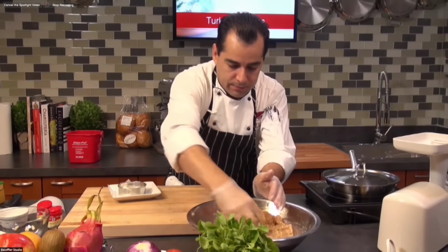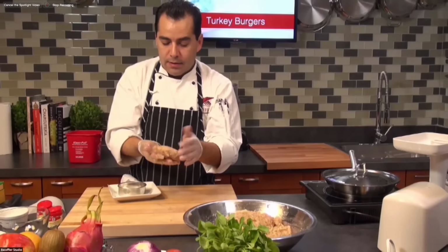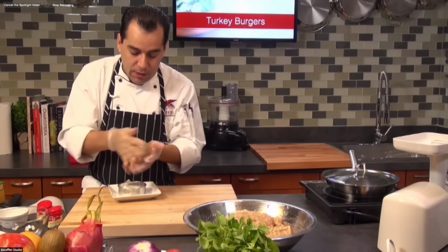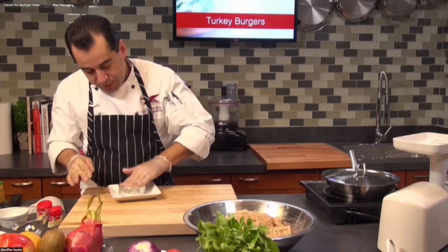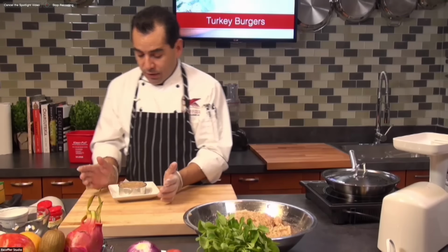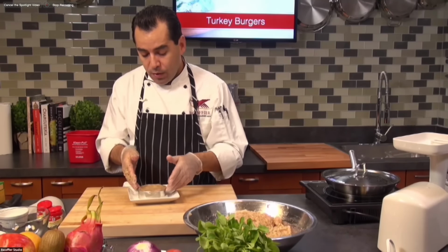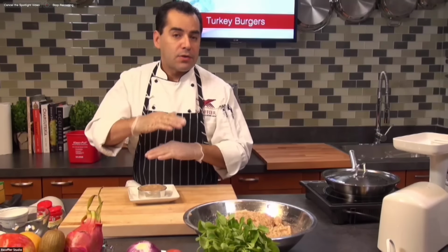See, when you do that, nothing sticks. So it's nice if you want to use even a little water too. This ring mold is too small, so I'm just gonna press it down a little bit. Also, if you want to freeze them, if you buy some parchment paper, they sell these little rolls at the store. You can cut them into little squares, and you can put a little paper in between each patty. That way, when you freeze them, they don't stick together.